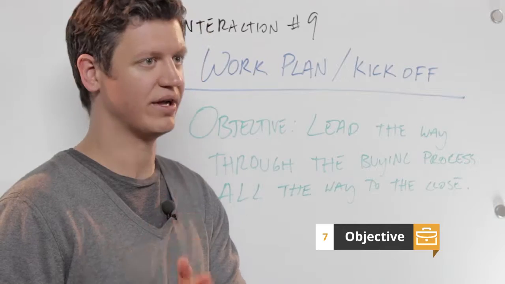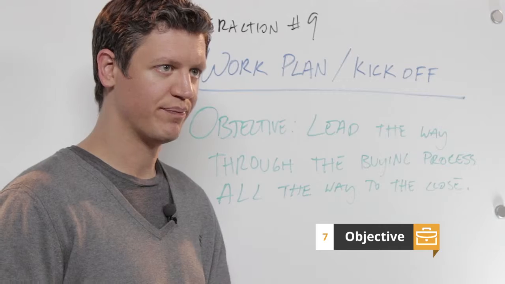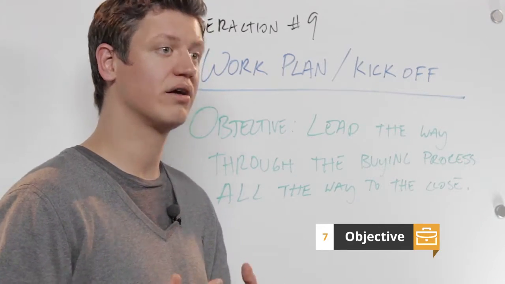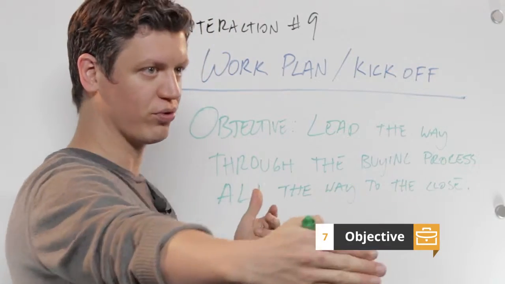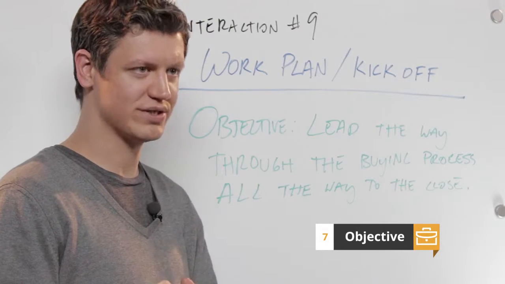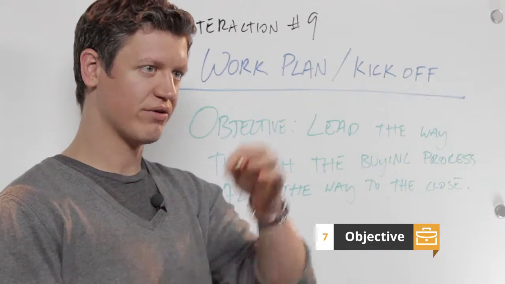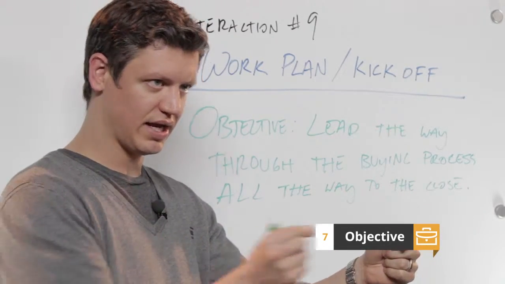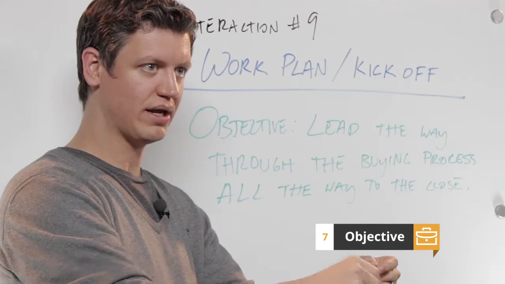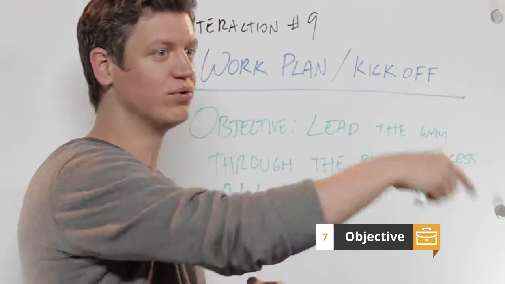The interaction model is all about having a very strict process that you take people through in order for you not to waste time and to take the emotion out of selling. And so this step, the work plan and the kickoff meeting, is so that you're guiding somebody all the way through the close. The close really happens in between the proposal presentation and the work plan meeting. But what you're doing is picking the point on the other side of the close. You're basically saying, I'm going to present my proposal and then we're going to get a close and we're going to land on the work plan meeting, instead of saying, I'm going to deliver a proposal, wait for the close, and then we'll decide what we're doing next.